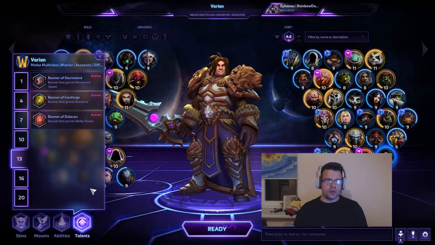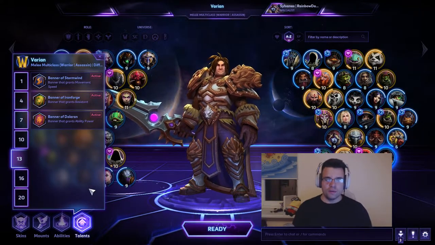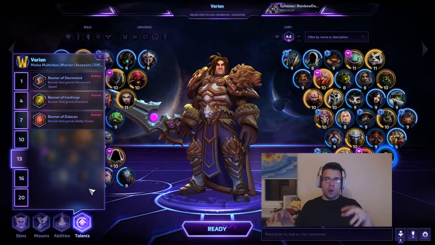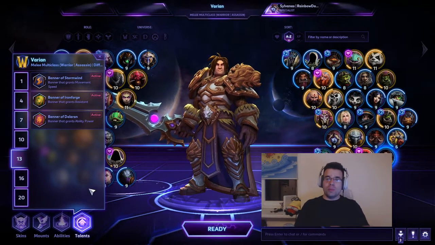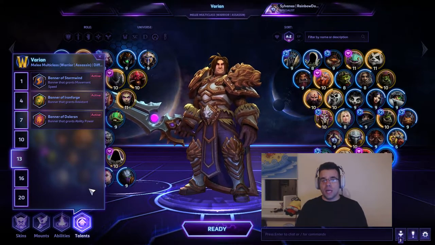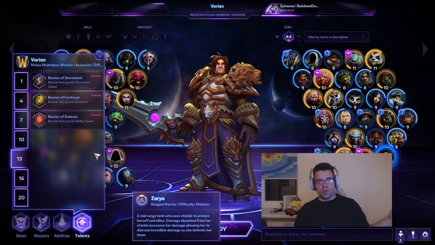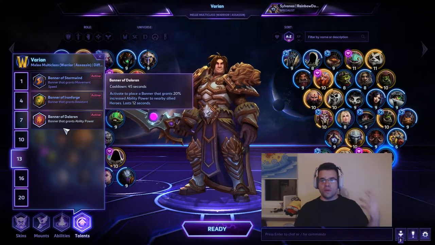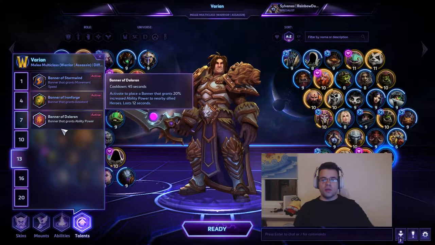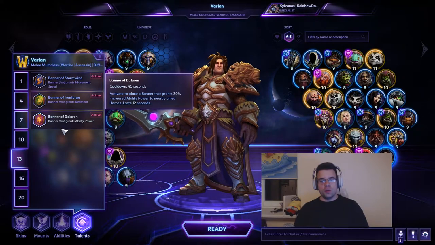On level 13, I went for the Banner of Ironforge, and I did not explain what it did. You place down the banner, and everybody in a very large area around the banner will be taking 25% less damage. So they basically get resistance for 12 seconds or until the enemy team destroys the banner, which obviously is just amazing, right? You also have Banner of Dalaran, which increases your ability power. This is very good for your combo with Colossus Smash, but we're going to go over that in another video.